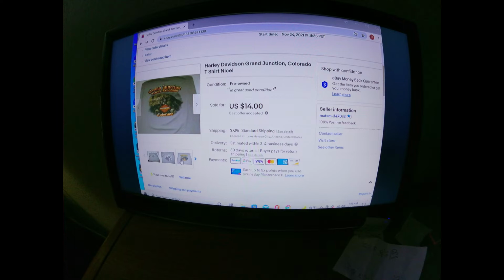All right. Next up, we have a Harley Davidson Grand Junction, Colorado t-shirt in nice condition. This thing was super cool. It had the skull on the front, and then the back, it was like this train with a skull, running over a pile of bones. Super cool shirt. It sold for $14 plus shipping for a total of $26.13.